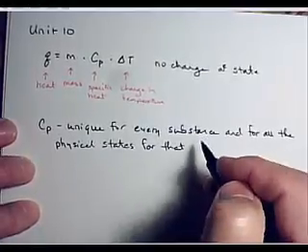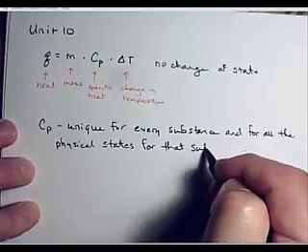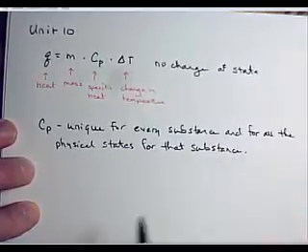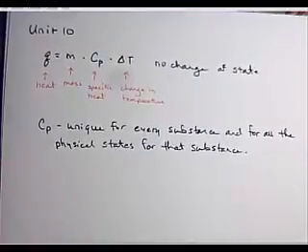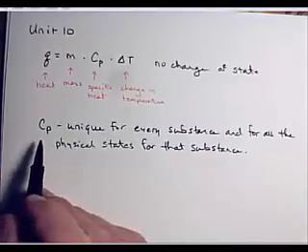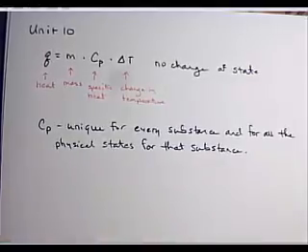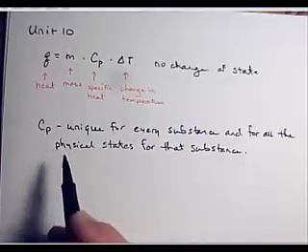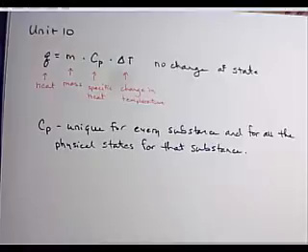And when I say physical state, can you tell me what that means? You mean like gas, liquid, or solid? There you go. Gas, liquid, or solid. So water, for example, has 3 different specific heats. It has a specific heat for solid water or ice, a specific heat for liquid water, and a specific heat for steam. They're all different. So you have to know what the specific heat is. Most of the time we look it up. For pure substances, there are these really large collections of data.